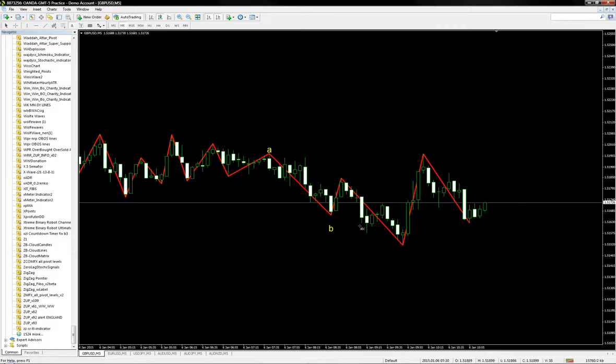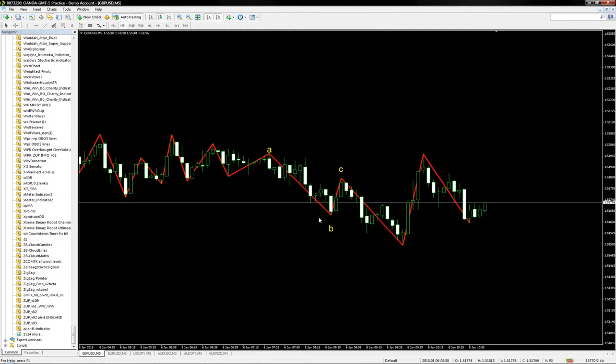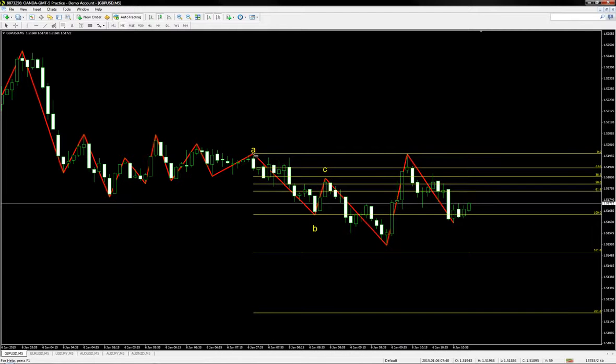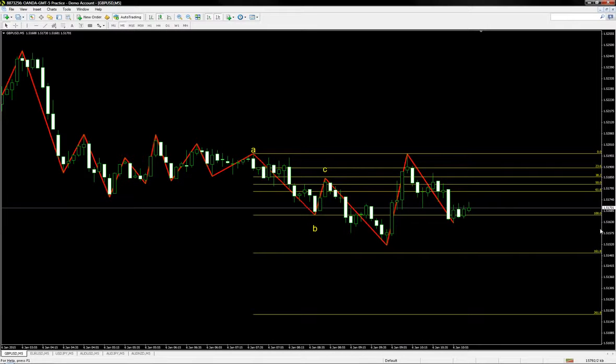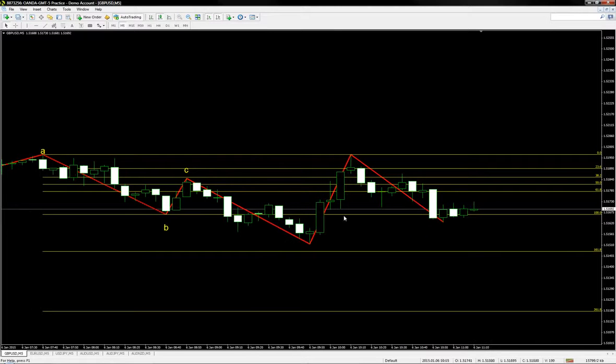B, and let's go to C. So yeah, I'm an idiot. Lock, delete. Okay, so this one's already completed, so let's take a look at how it reacted to the price. Okay, so here's ABC. Now we want to draw our Fibonacci. So again, we click on the Fibonacci retracement tool. From B to A is how you want to draw it.